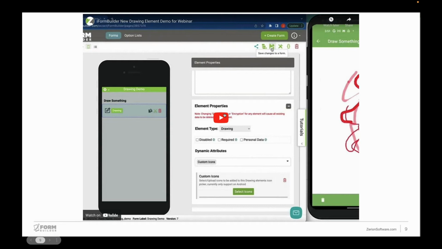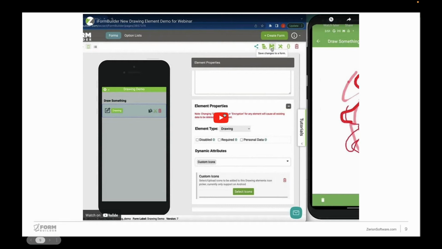Okay. Another question that came in, we have a few questions actually that came in with the drawing element. There was one that said they absolutely love it. They've already started using it. And the question came in about having the ability to upload an image to be used as a background image. So right now you showed us how you had an icon that could be stored and then used. Can you have a background image that's stored and then used, or how would you go about doing that?